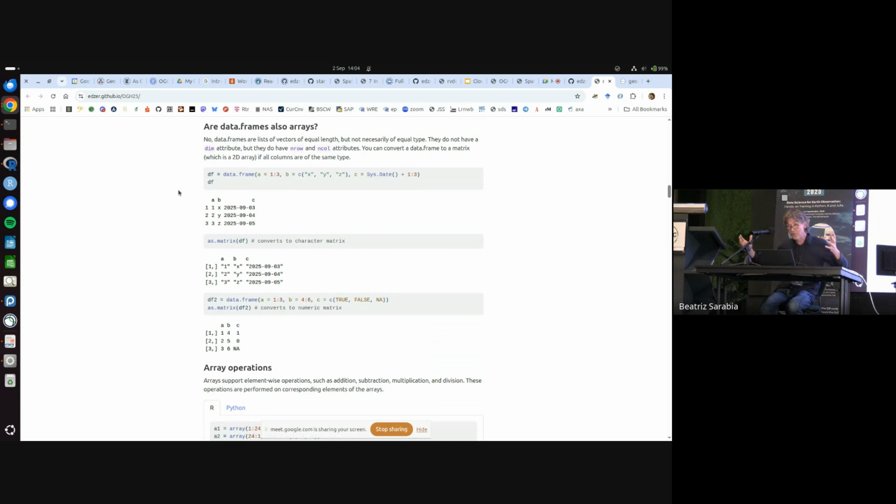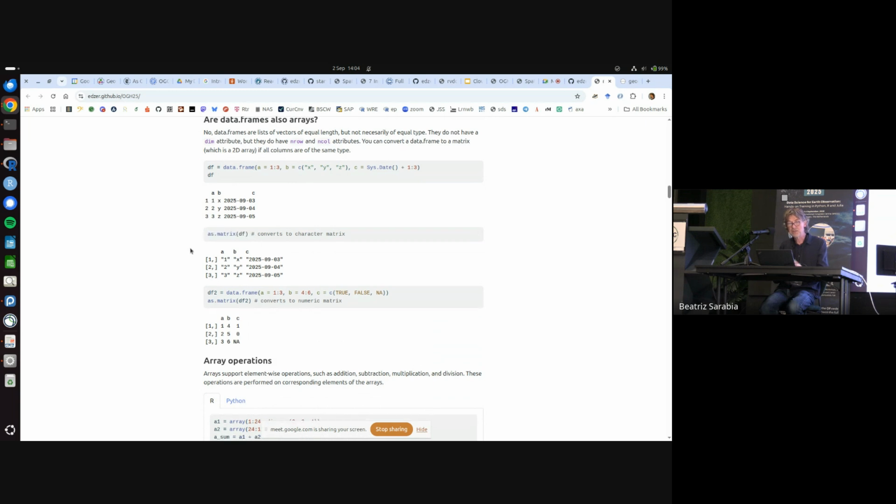The records, of course, don't really exist, because R and pandas, the data frames in Python, don't think of records. They're not collections of records the way relational databases have records and collections of records. They have collections of columns, right? And so if they are heterogeneous, then you cannot see them as a matrix, because they are of different types. Of course, you can try to convert them into matrices, and then R will do its best.